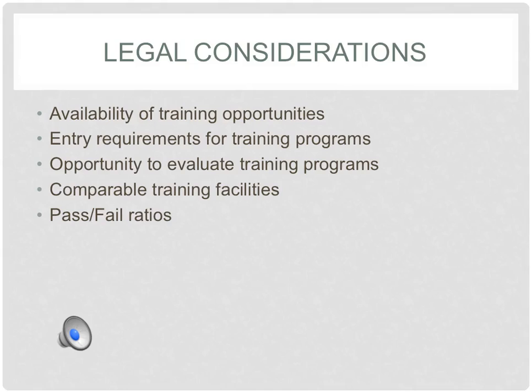Next, we have to look at our pass-fail ratios. Just like we would look at who would pass the tests and who would fail the tests in terms of gaining entrance to our organization, we have to do the same thing. Pass-fail ratios of people when it comes to the tests, to the training that they're engaged in, to see whether or not there are some groups that are not learning as well as others, and we want to make sure that we're addressing some of those needs, whereas women and minorities may struggle a little bit more with the training programs than white males. And so if they're having a struggle with that, why might that be?